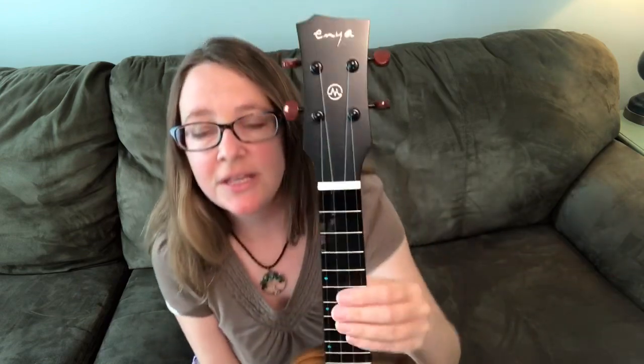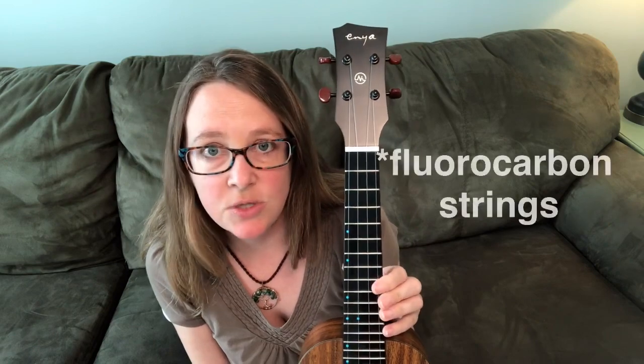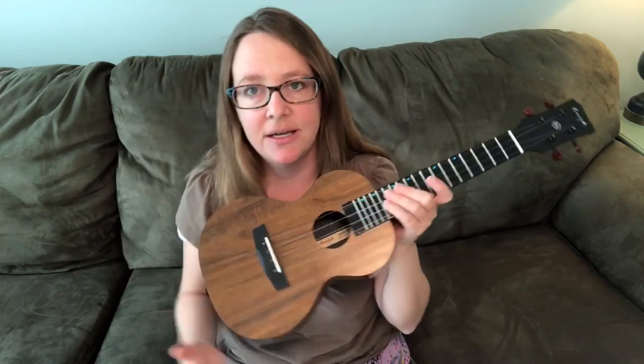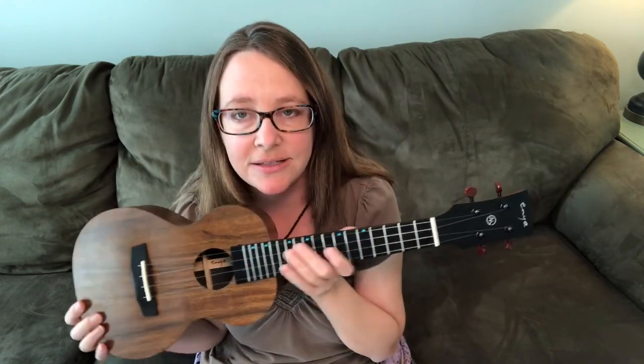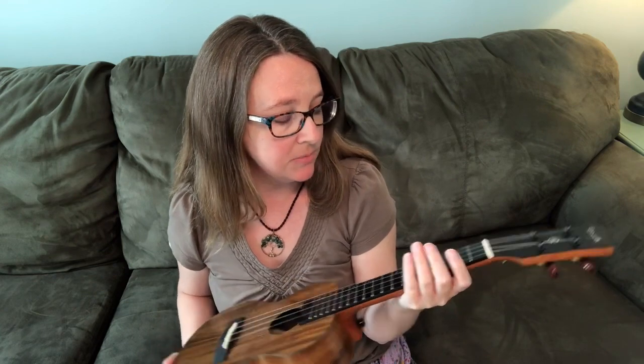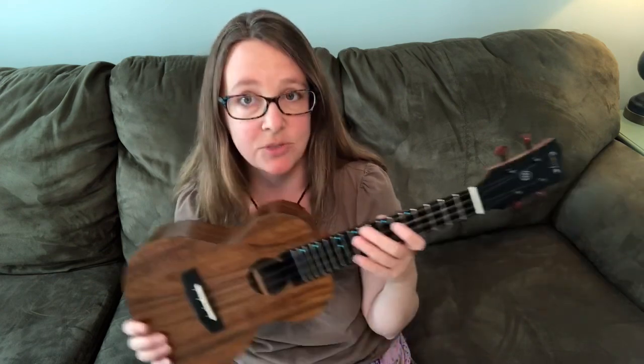Oh, it comes with carbon fiber strings, Enya's own carbon fiber strings, which are decent. I prefer them over the Aquila Nylgut strings, but I prefer some other carbon fiber strings over these. But I think overall, I kind of like the Enya strings. So that's pretty much the specs of this instrument.